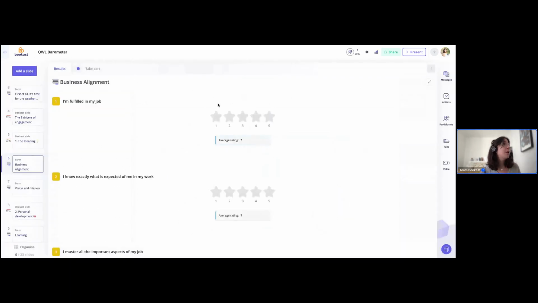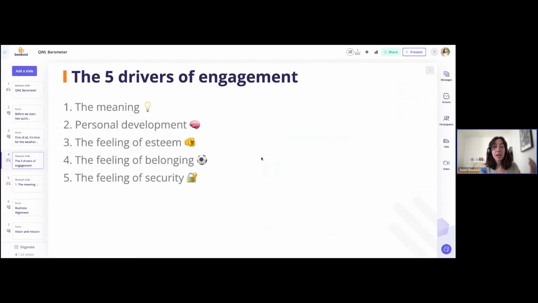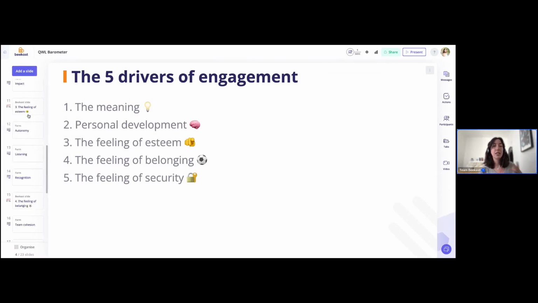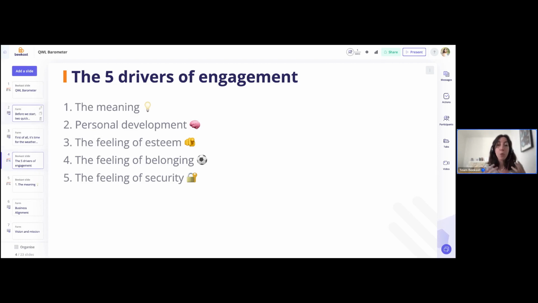If we go back to the drivers at the end, when maybe 50, 60, 100, or 2,000 employees have taken part in this session, a company is able to say, okay, so when it comes to the feeling of belonging, we have a 4.2 out of 5 rating. So that's great. People are really happy. But maybe when it comes to personal development, we only have a 2.7 rating. And that's something that's going to be an area to improve upon. And that's also a really great session if you're looking to understand how your employees are feeling within your company. So highly suggest you try this out.